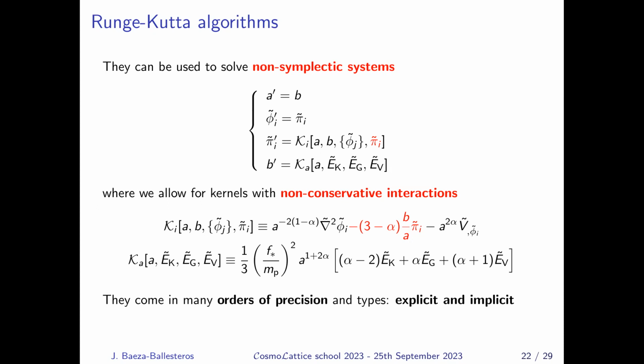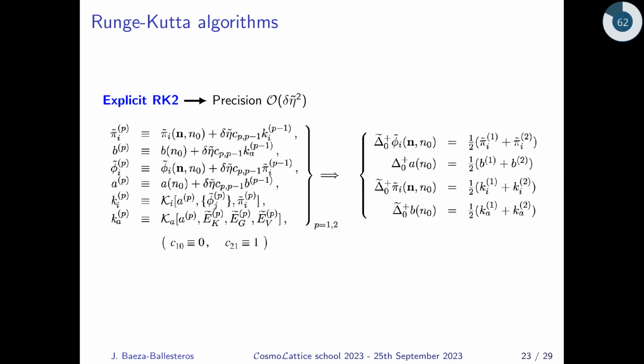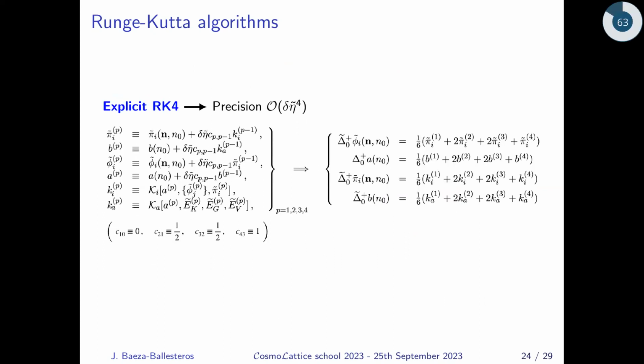Devika, please go ahead. Hi, yeah. So my question is for the Runge-Kutta algorithm, you mentioned that one of the issues is you have to store a larger number of quantities, but is that not also a problem for the higher order velocity Verlet algorithms because you have so many steps?